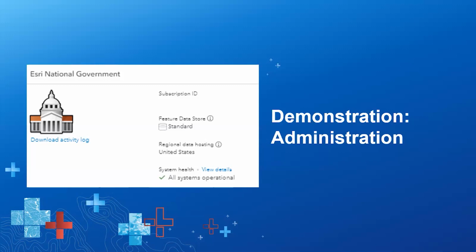And what that means is if I publish to a federated server, so if I'm in ArcGIS Pro and I publish to the federated server, that content will show up automatically in my ArcGIS Enterprise portal. I don't need to go in and do those steps to add the services to my ArcGIS Enterprise portal that I showed in the map viewer to add a web layer to my map.